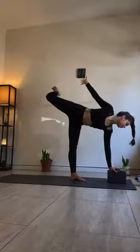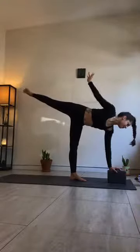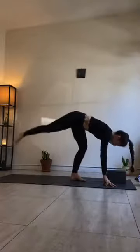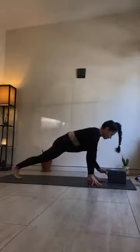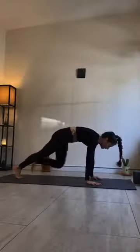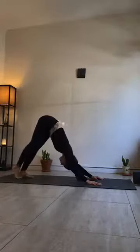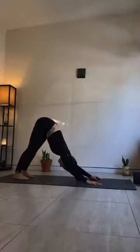Very, very slowly we will release. Very, very slowly the heart will twist to center, hands down on the mat, and we find our runner's lunge. Either you take one more vinyasa or you meet me on your downward facing dog. Take what you need. This practice is about you.